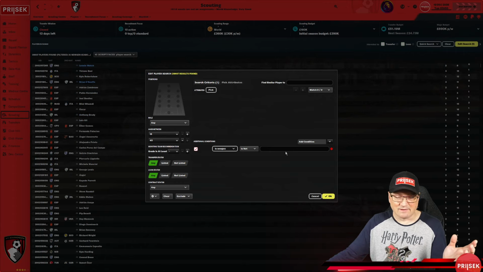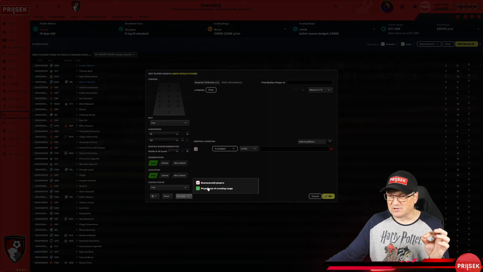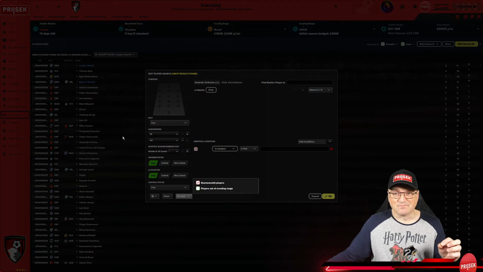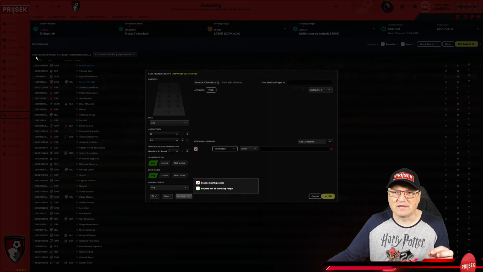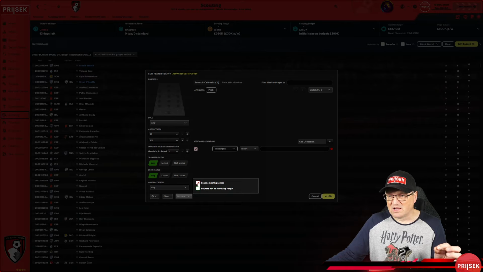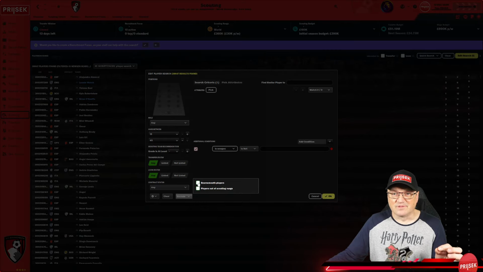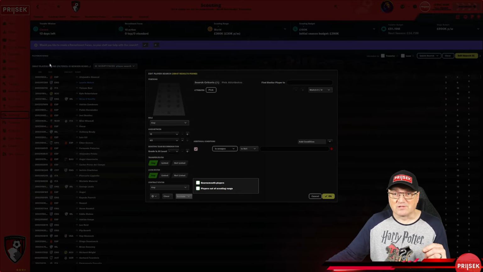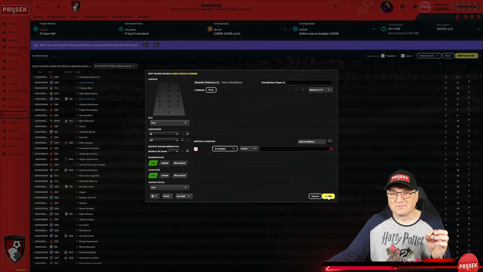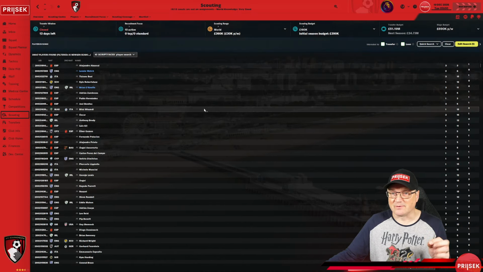Don't click OK yet, for goodness sake. Exclude. At this moment in time, if you see the number up here, I've got 38,607 players. Untick it, the number grows. You also sometimes get that silly little box pop up, but we'll sort that in a minute. It's gone up by another 40 odd players. Cool. Click OK, get rid of that rubbish.